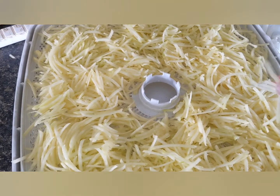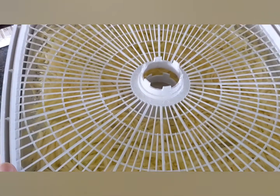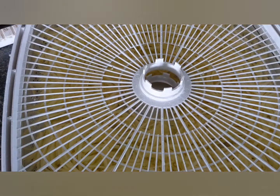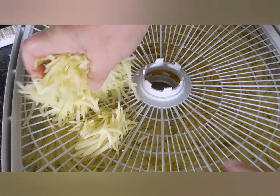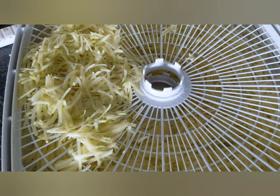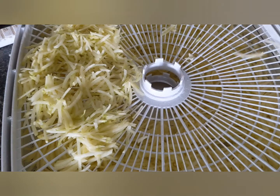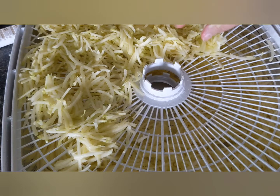What I did was I shredded up the zucchini. I peeled it first because I wanted to take away that green look to it — if you're going to try to hide it in your food or you don't want your food to get a green tint to it, you're going to want it grated. So I put my first layer down on my dehydrator tray and I'm just going to keep stacking these and adding my shredded zucchini. On the bottom tray I have the very fine mesh because it's going to fall through the corners once it starts getting dry. So I'm going to load up my trays.